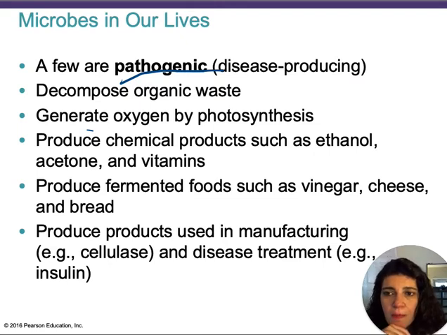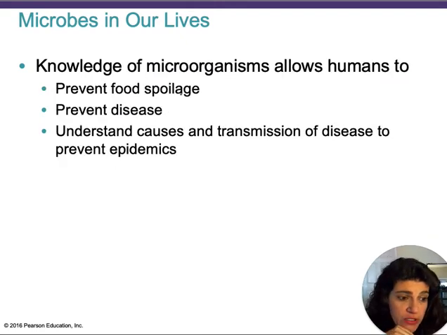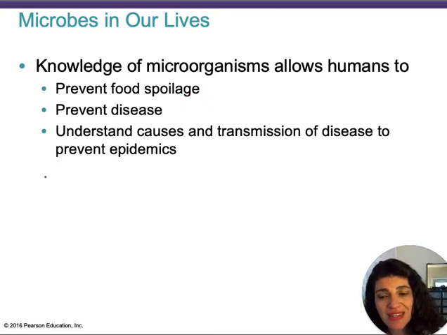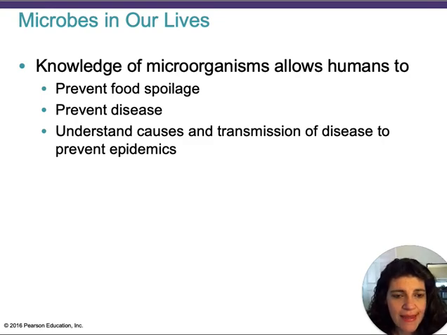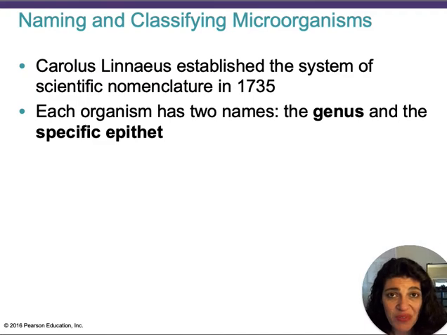Remember that microbes are also involved in food spoilage, and you can use them to prevent disease. If you don't really understand how this goes, we're going to discuss a lot about this in this course, okay? How they prevent disease and how transmission of the disease happens, to prevent epidemics and pandemics like the one that is happening now, right? That is preventable.